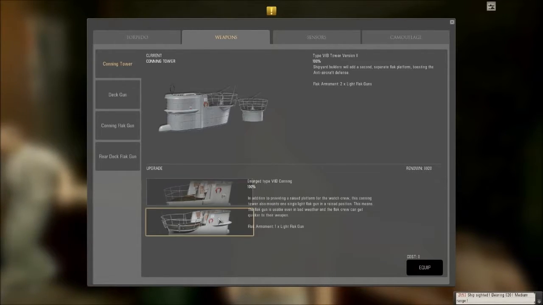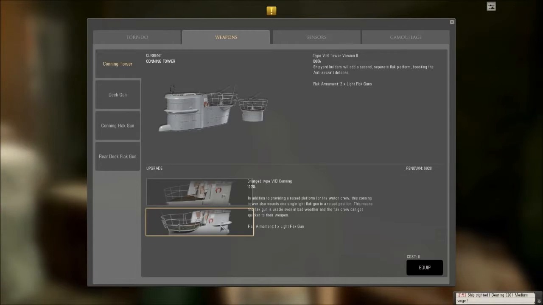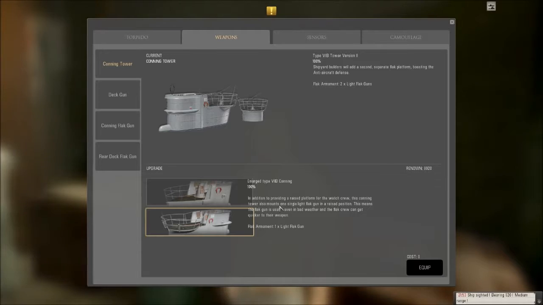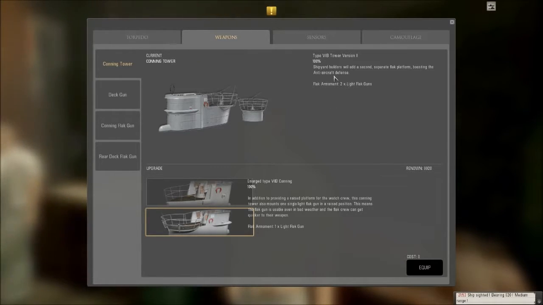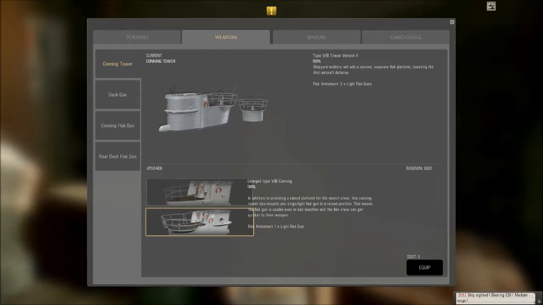Anyway, it looks like we got some upgrades we can throw on here. We do have the Type 7B Tower version 2. But I don't see why we wouldn't go for the enlarged Type 7B conning tower. In addition to providing a raised platform for the watch crew, this conning tower also mounts one single light flak gun in a raised position. Unless, is that two flak? Well, I think that's an upgrade. It doesn't cost me anything, so maybe it isn't an upgrade. I don't know. But it is enlarged. I like bigger things.